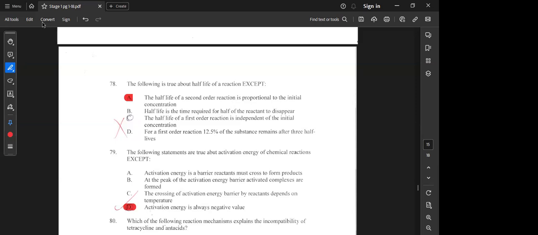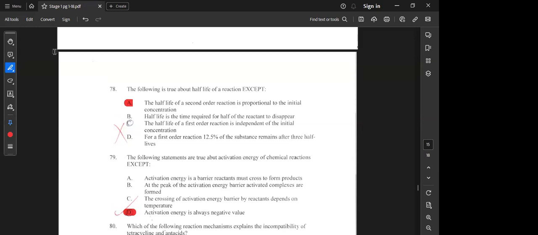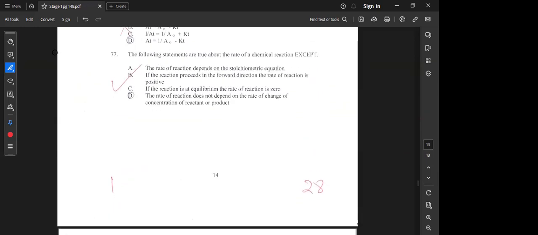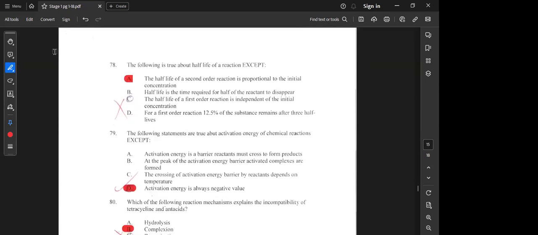What is activation energy? It's the energy, actually like what Willie is saying: you have reactants and they are supposed to react and form the product. So activation energy is the amount of energy that you need in order for the reactants to undergo the reaction successfully and form their products. So I always think that it cannot be negative, it is always positive. It doesn't make sense. How can you have negative energy to jumpstart a reaction?